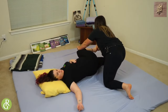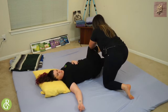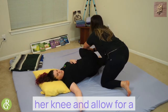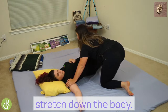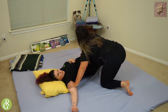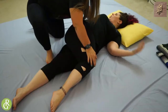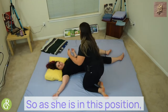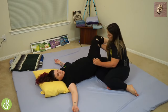Deep breath in and out, as I rest the foot near her knee and allow for a stretch. Go ahead and take a deep breath in and stretch down the body. Come in with my knee — I feel like I'm in the right place this time. Come in with her knee... I'm facing the wrong way, actually. Sometimes that will even happen — even if you've been doing this for a while you might get turned around. It's not a big deal; your client will not care because they are mush, and we are all human.